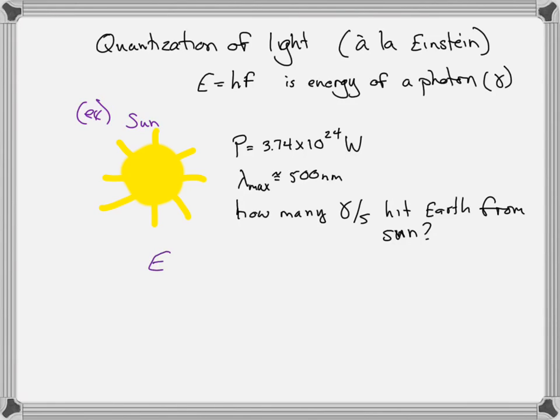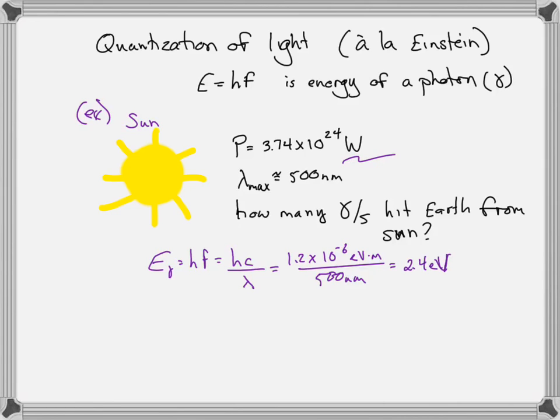The energy of a photon is h times f. And we know that the average frequency is f = c over lambda, so E = hc over lambda. And so we can go ahead and say that hc we know is 1.2 times 10^-6 eV meters. And as a matter of fact, here we've got MKS units of power, so we are actually going to want to put this in MKS units eventually, but right now we're mixing our units. Okay, and lambda is 500 nanometers, so the energy of a single photon coming from the sun is 2.4 eV. It's a single energy of the single photon from the sun.